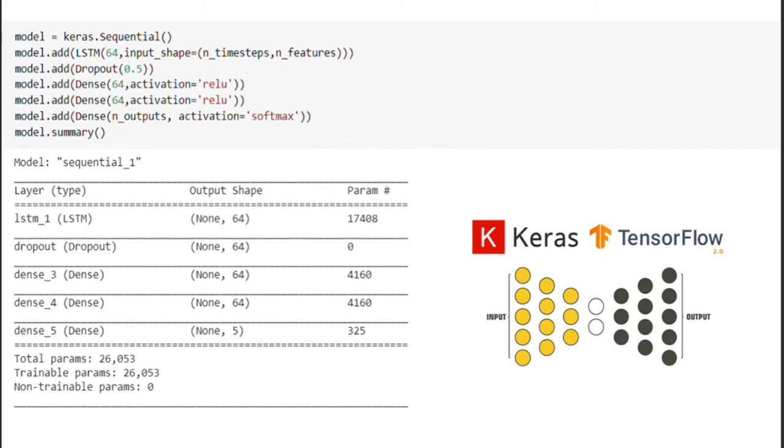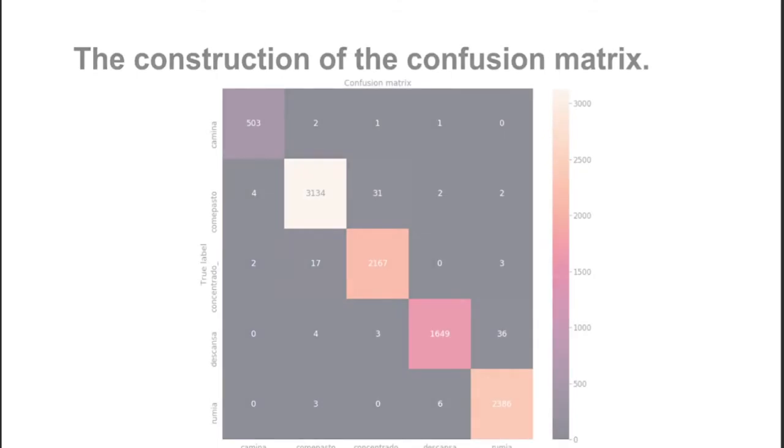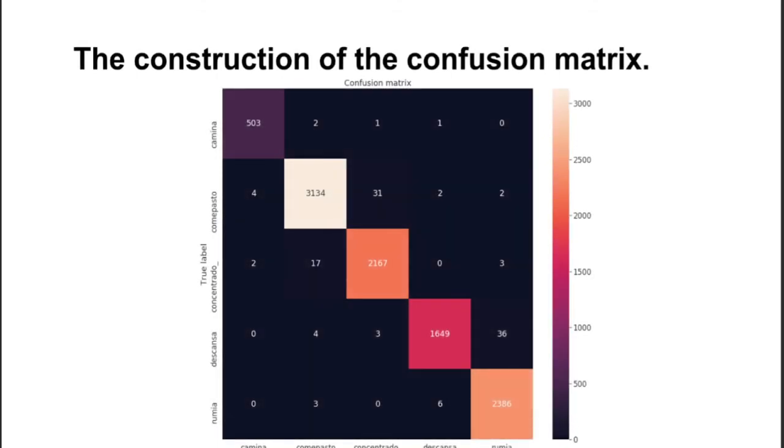The model training was performed with 100 epochs. After the training, an accuracy of 0.98 and a loss of 0.1 were obtained. Using the confusion matrix, we can see that our model can classify all the activities with high accuracy, except for the walking activity. This is probably due to the low size of data used in the training for this activity.